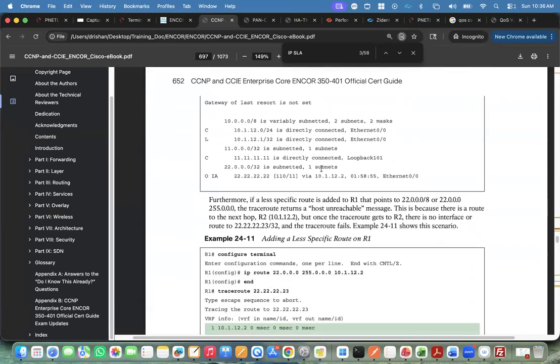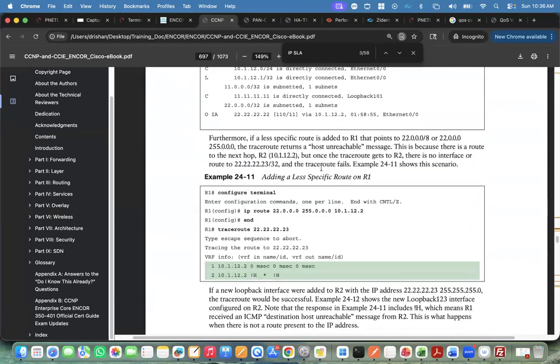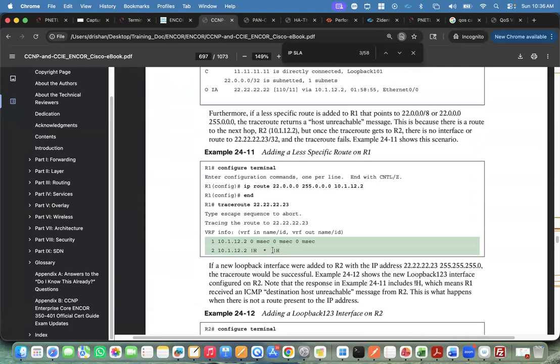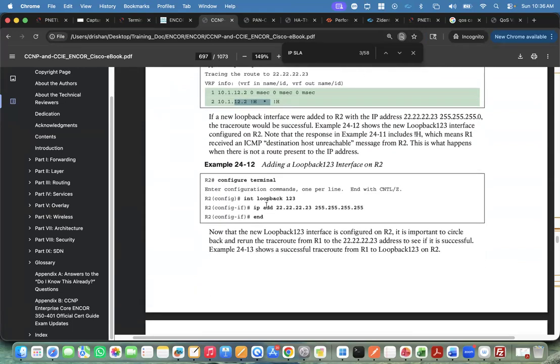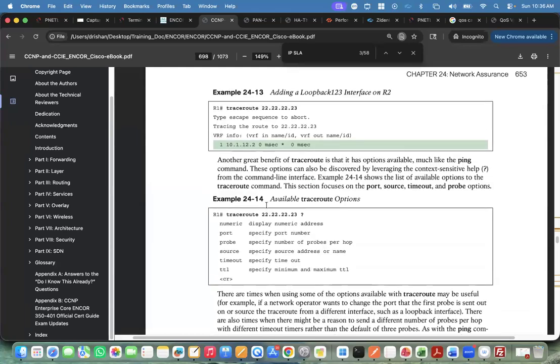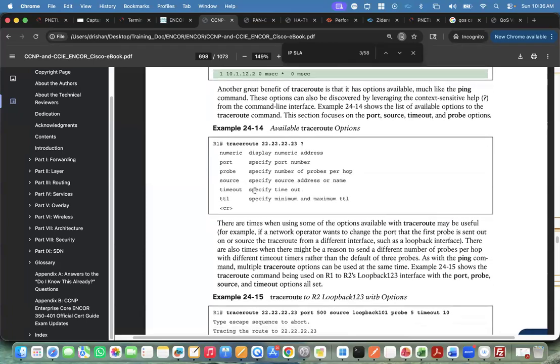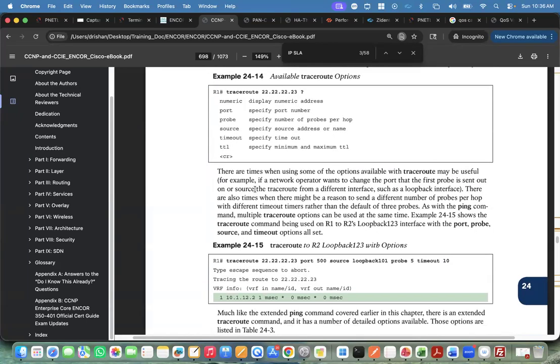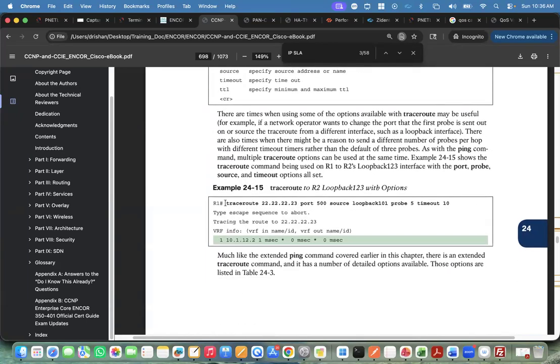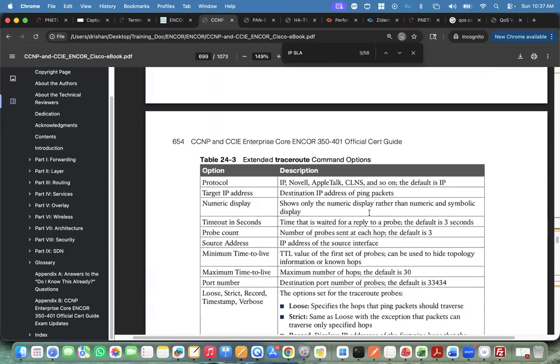So you can see if there is a hop which is unreachable, host reachable or unreachable, then you're going to get that option also. And the same thing I explained, you can just give the probe source and all. So traceroute has a lot of options. TTL value, you can give that also. So traceroute with the port number, you can do that. Source interface, which source, how many probes you want to send, and what is the timeout. You can just define a traceroute also.